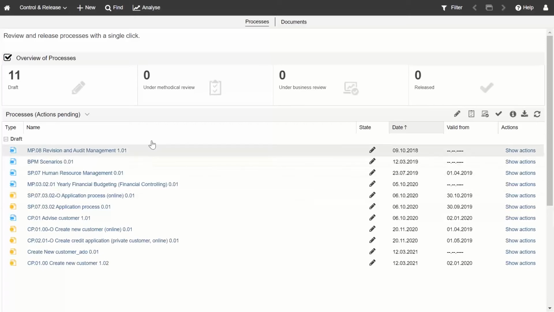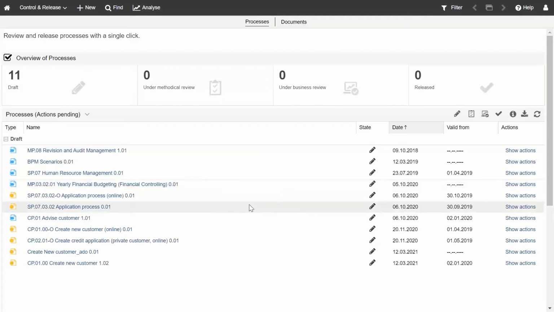So here, for example, in control and release, just with my specific user, we can see again some of the different actions that are pending. You'll recall that control and release again has a bit of a role to play in the release workflow. We can see that this particular designer here has a lot of models that are currently in a state of draft that they might want to then submit later on to methodical review.